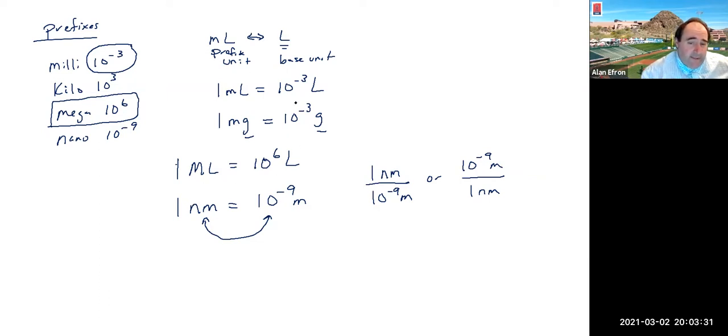Yeah, so that's what this represents, by the way. When we say something like 10 to the minus 3, that's the same as 1 times 10 to the minus 3, if that's your question. Just like when we say 10 to the 6, that would be 1 times 10 to the 6th. So 1 milliliter would basically equal 1 times 10 to the minus 3 liters.